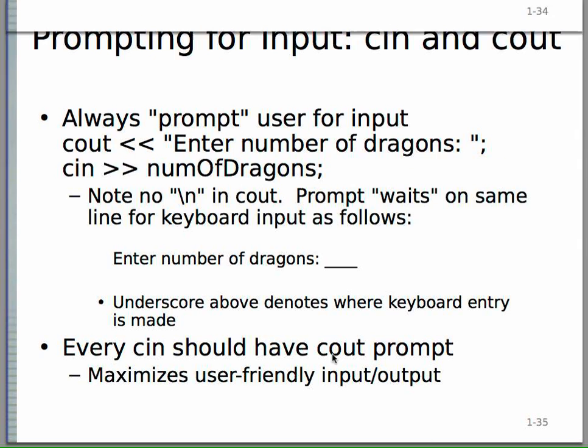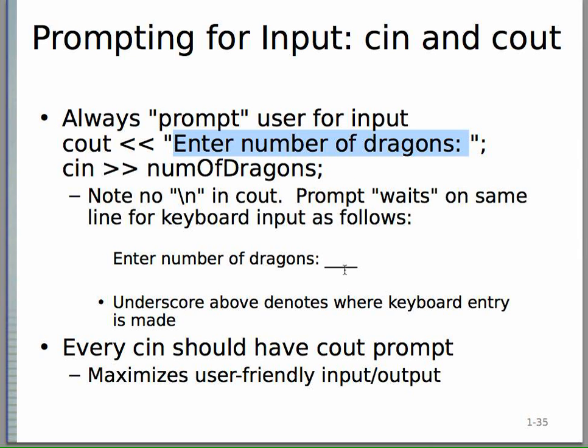Okay, so I'm guessing this should be no problem for most of you. When you prompt for input, there's one tiny thing you want to do, which is that you don't put in a new line. So you say enter the number of whatever, and don't use endl or \n, so that when the user types in something, it shows up on the same line. That's all.